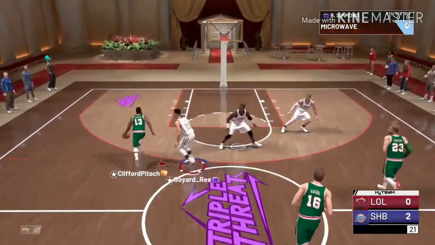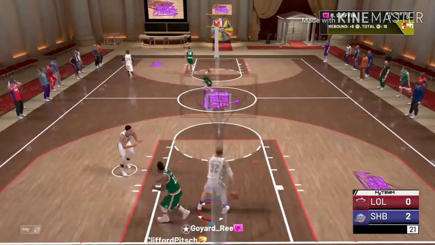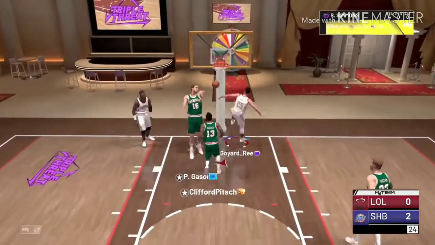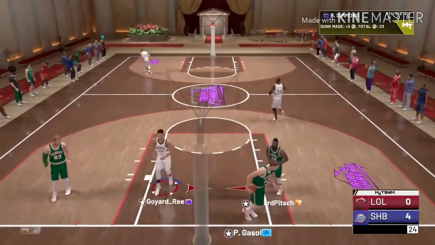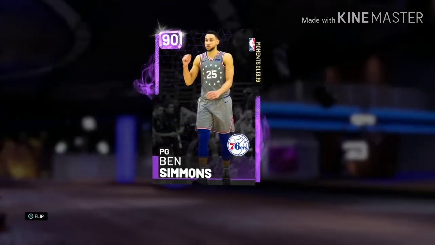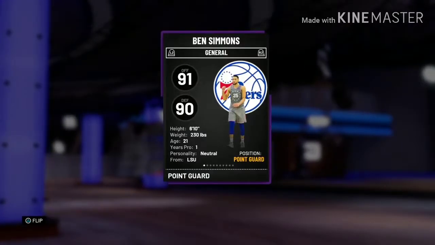Now, a few days ago, 2K did decide to give us some Moments cards. I'm actually happy that they did. And one of those cards happened to be the Amethyst Ben Simmons. Now this card is really versatile to the point where he can literally play the 1 through the 5. He has the ball control to play the 1, and he has the rebounding to play the 5.